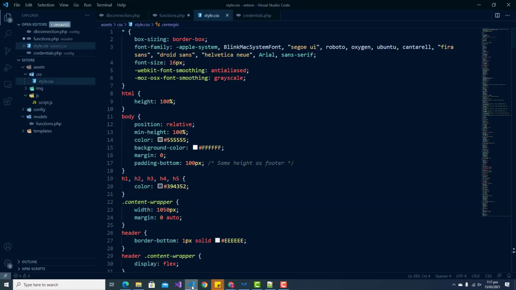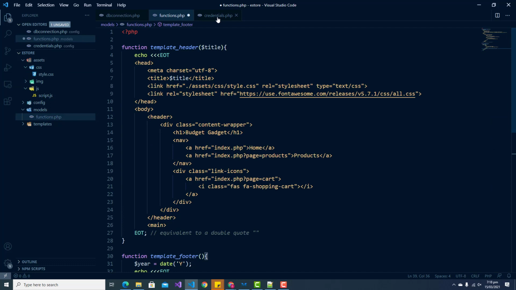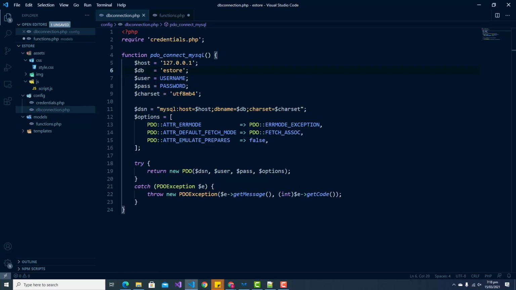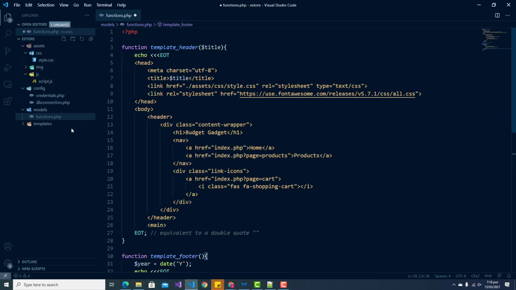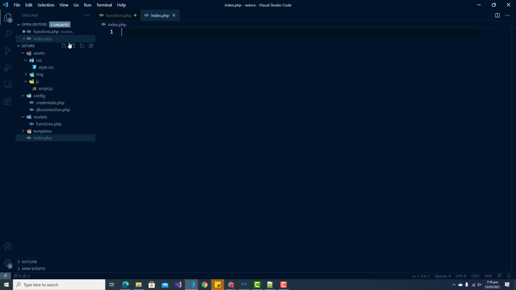All right, so the next thing we need to add is an index page. So let me go ahead and close this, and I believe we can close our database connection file. So now let's go ahead and create our main index page. So index.php, and it will be our main file, our main entry point for our application. So all requests will essentially be routed through our index page.